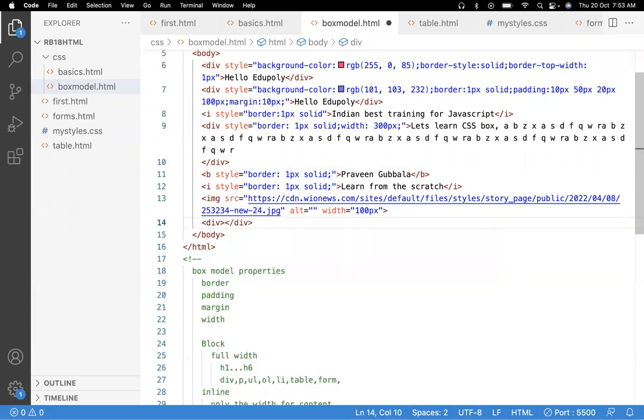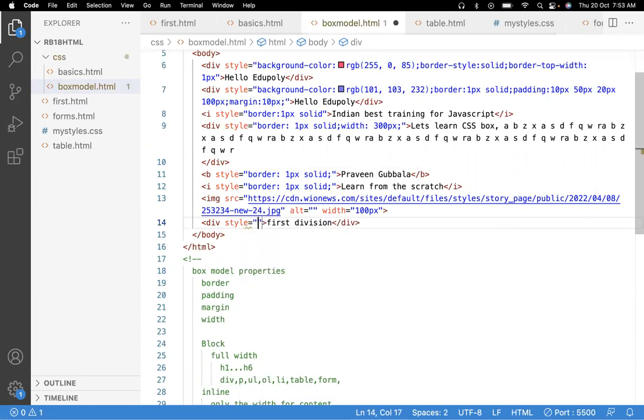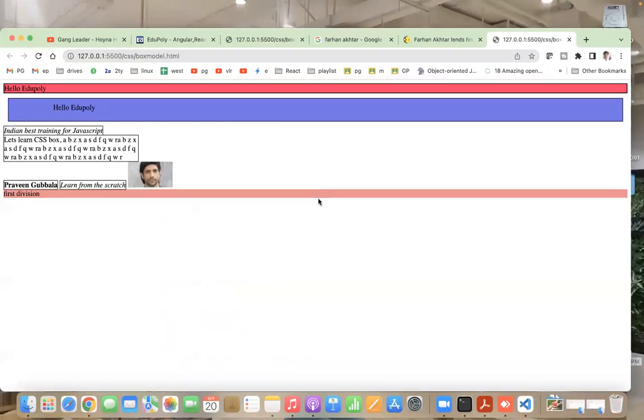I have a division, the first division, and here I'll apply a style, background color light coral.